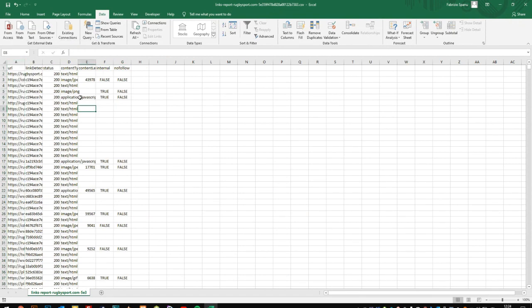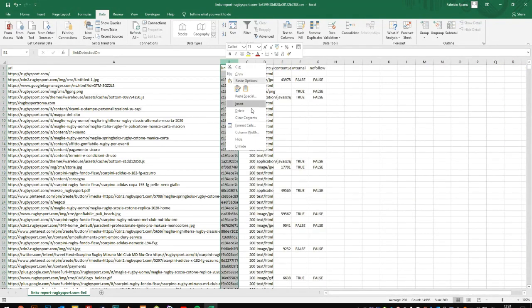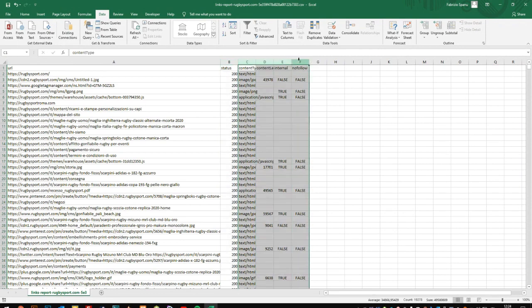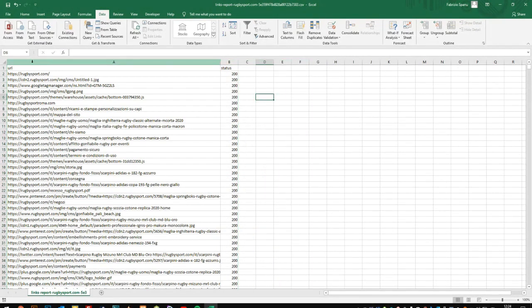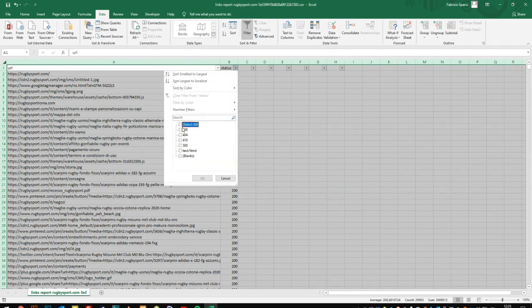You can clean it a bit more, obviously, and see the error. Once you're ready, you can filter the content by their error.